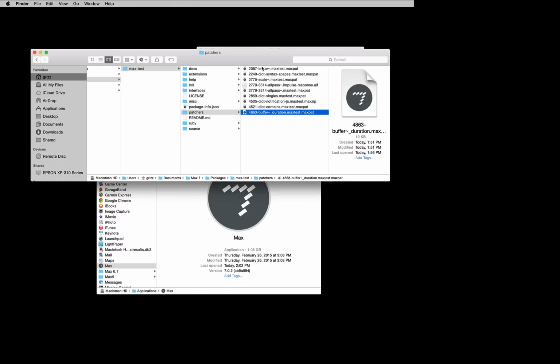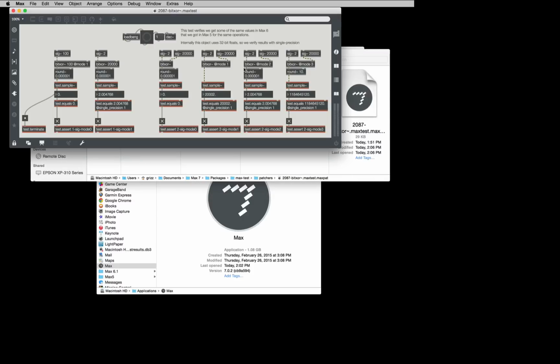We can also look at an example that happens in the audio world. Here's an example where what happens is the load bang turns on the DAC. All of these signals run through their patchers. We use a test sample object. This is similar to the snapshot object, except that what it will take is the first sample of the first vector and return that. Then we compare this number, again using test equals, and it goes to a bunch of assertions. Bearing in mind that we have right to left ordering, the assertion on the left will run last, and so after this assertion has run, it terminates the test.